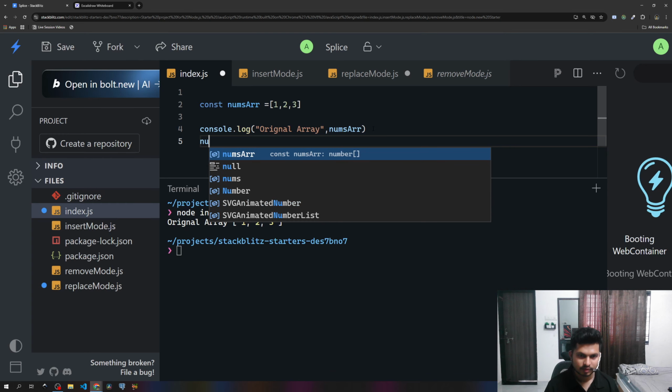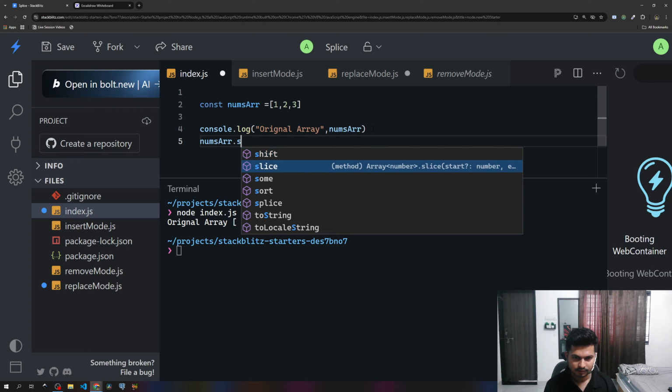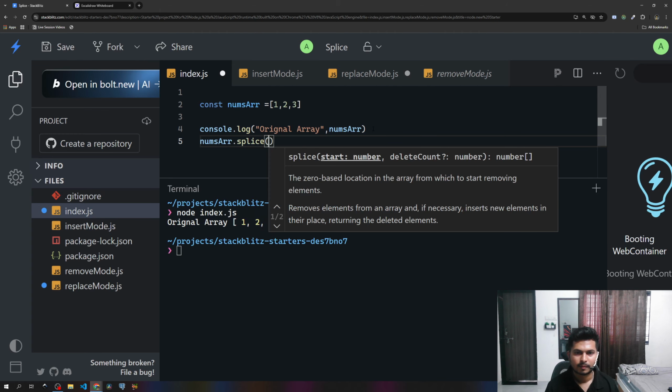If we perform splice on nums, we can see the splice here, and starting index, as you can see, you can also see the pop up here. It will suggest you to give a start number and a delete count.